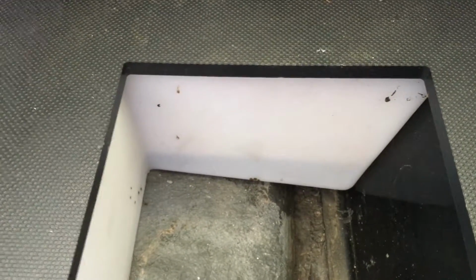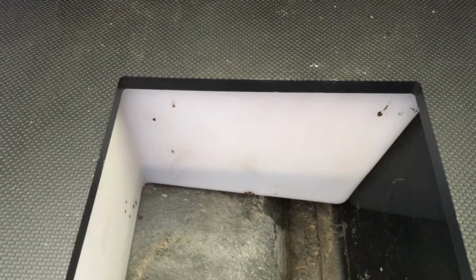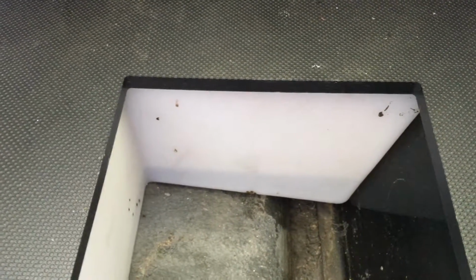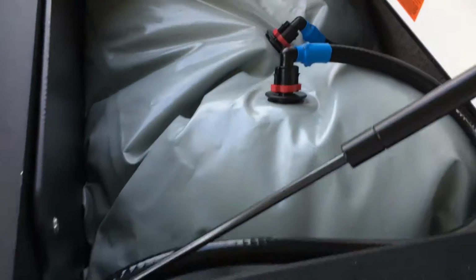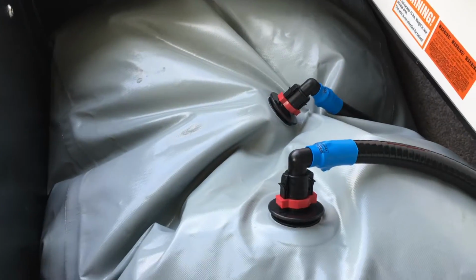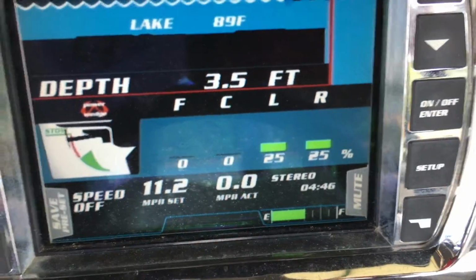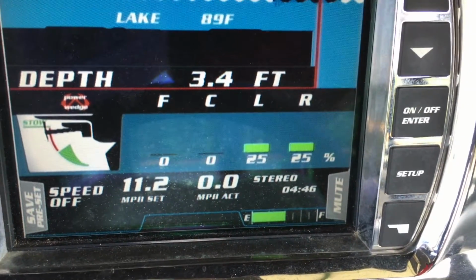And as you can see, we still barely have a quarter or so in the hard tank. I can hear a little bit of water maybe gurgling in there. Over here on this side, this bag isn't quite as full yet, but it's still getting there. And again, I'm just now showing 25% on both, and basically both my bags are full.